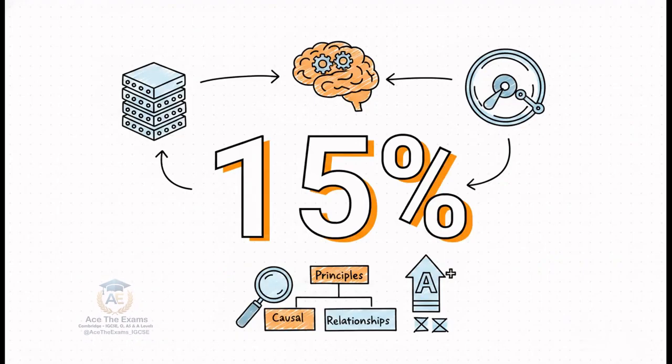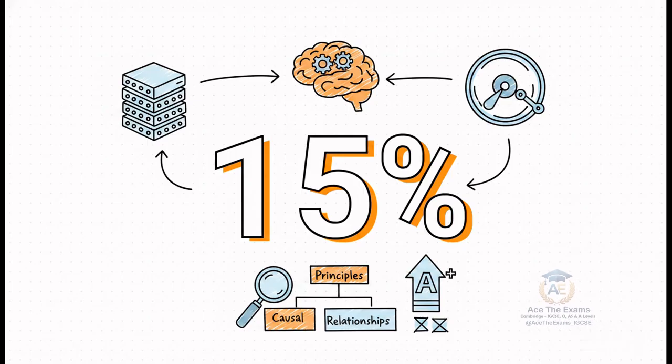So let's talk numbers, because this is a big one. Did you know that topic 2.3, file management systems and disk management systems, accounts for approximately 15% of your total marks in Paper 2? Think about that for a moment. 15% is not just some minor throwaway detail. That right there is literally the difference between two entire grade boundaries. You could jump from a C to an A just by mastering this one specific area.